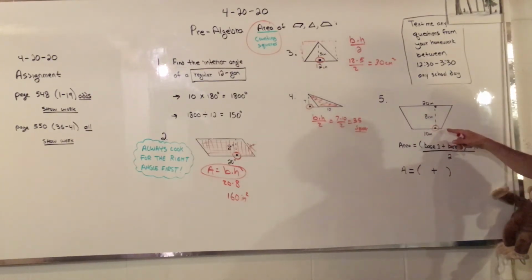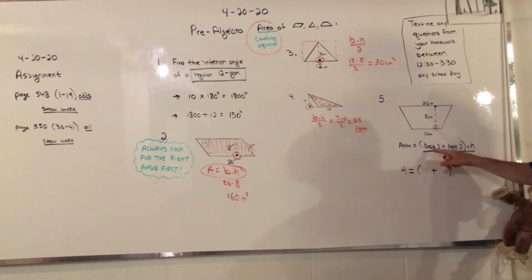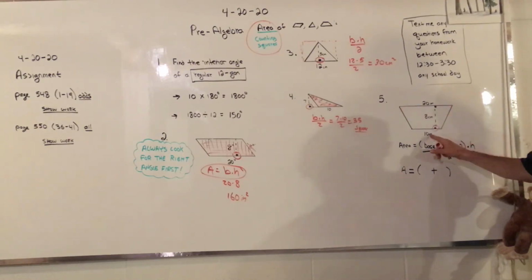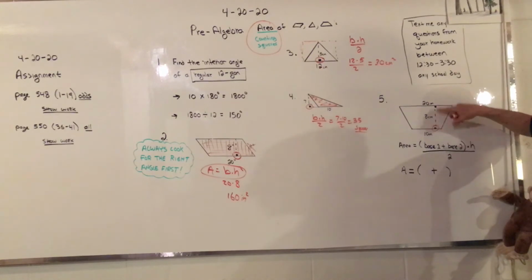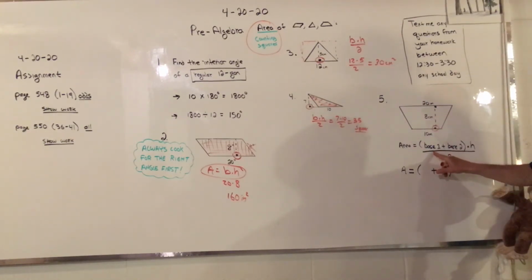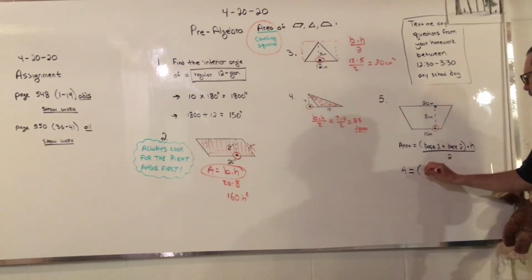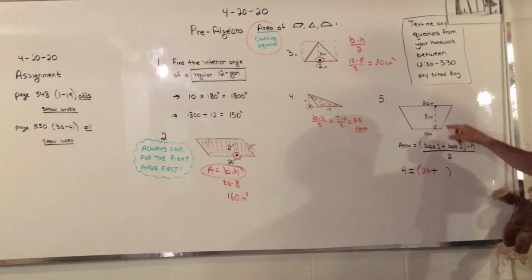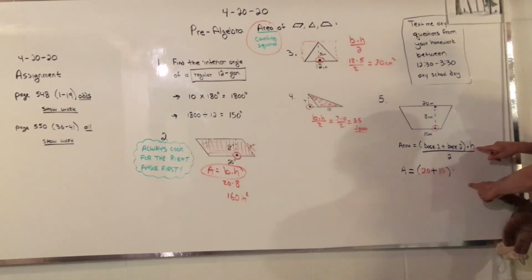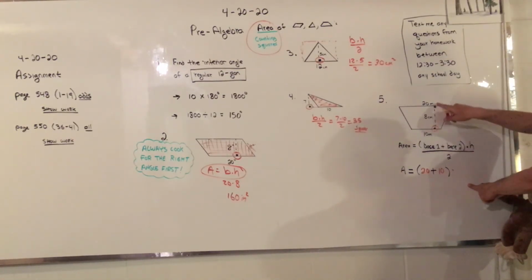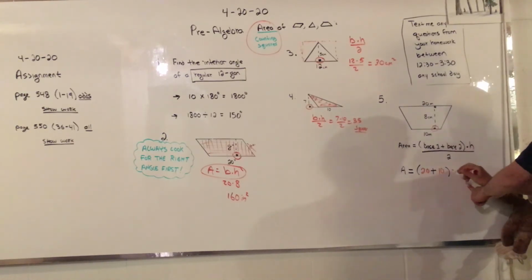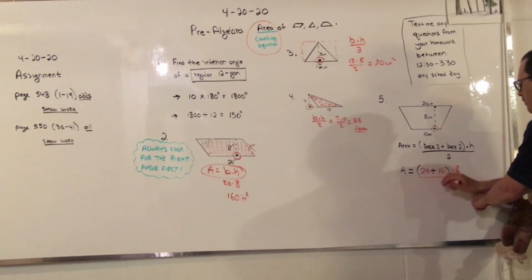Now, a trapezoid is kind of strange in that it has 2 bases, base 1 and base 2. This 20 is called base 1, and the 10 is called base 2. You see they're parallel to each other. That's how you can tell the bases, even when they turn. So base 1 is 20, so I'm going to put a 20 here. Base 2 is 10, I'm going to put a 10 here, times h. Well, h is from the right angle straight up and down. It's your dotted line almost every single time. And that's times 8. And then we have to divide all of this by 2.